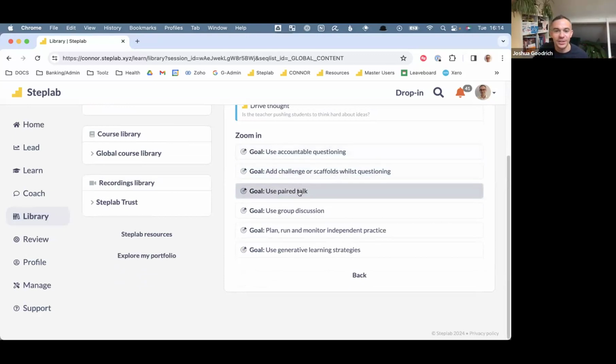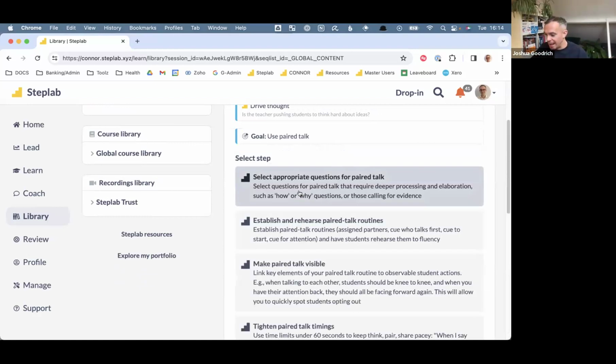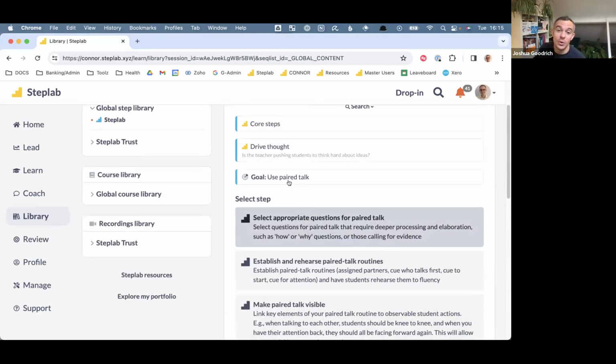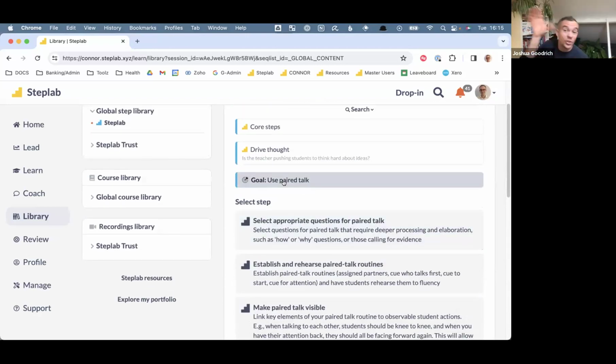For example, you'd never say to someone, oh, you need to use paired talk in your lesson and expect them to do it. That would be the focus of X number of days or weeks for someone to implement, right? That's what we think of as a goal. Now, inside these goals, we boil it down to our action steps. And basically all of these action steps may need to be used to help someone use paired talk, or just one or two of them might be, depends on where the teacher is.